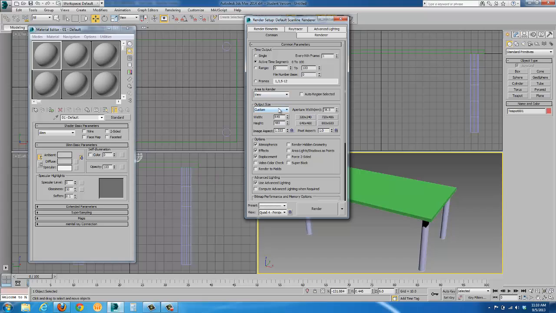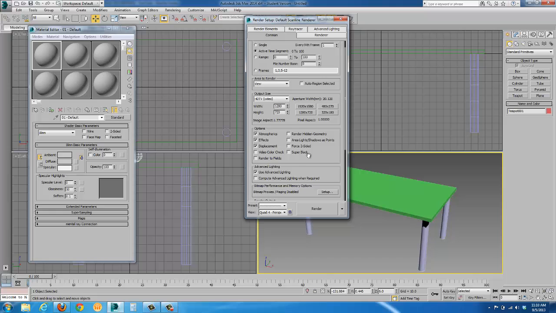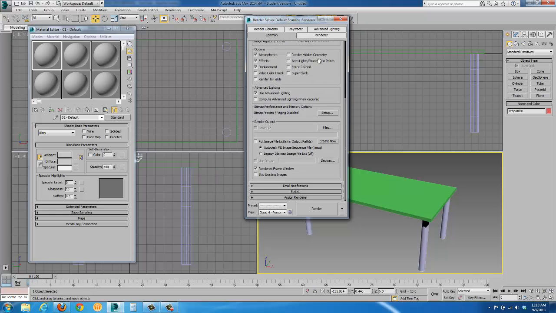And then your output size, it requires you to do HDTV. So hit custom, pull down HDTV, and then go 1280 by 720. All right, coming down here, we can grab this and scroll up and down. Using the hand, you move it up and down.